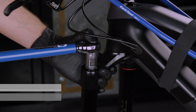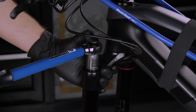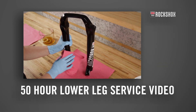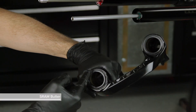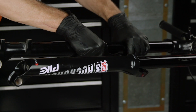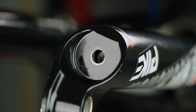Grease, then install the air spring top cap into the upper tube and tighten it. Now is a great opportunity to perform a 50-hour service procedure on your lower legs — click the link to watch a video on the process. Clean, then grease the inner surface of the wiper seals. Slide the lower leg onto the upper tube enough to engage the upper bushing, making sure both wiper seals slide onto the tubes without folding the outer lip of either seal. The inside of the lower leg should not contact the spring or damper shafts; a gap between the shaft ends and lower leg bolt holes should be visible.